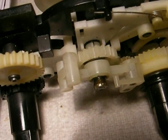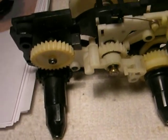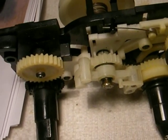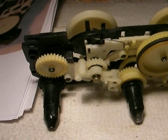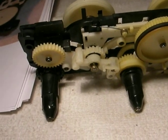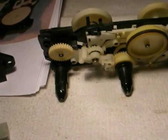The fortunate thing is that once it cracks, it takes the tension off the gear and it won't crack any further. But of course, once it starts slipping, there's nothing that can be done to save it. You can't put super glue on it because super glue will not adhere to nylon, and it'll just muck up everything else. So we're going to try to have new gears made for this. There's a fellow on that I'm just getting to know now that can probably make gears for these, and hopefully he can. There's not a lot of substitutes for these decks. They're used in the VZ-2500, VZ-3500, and I'm sure a lot of others.